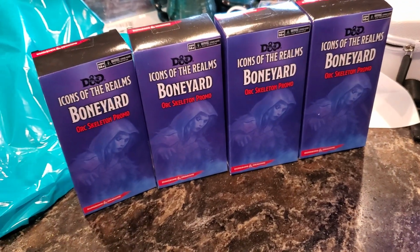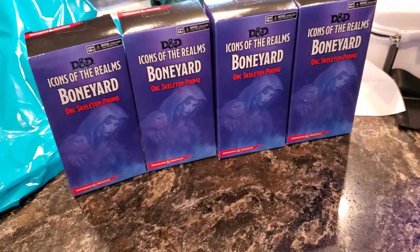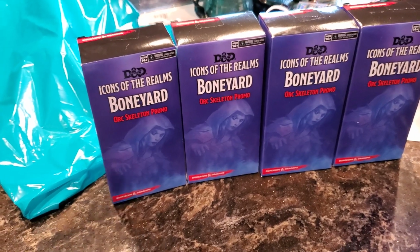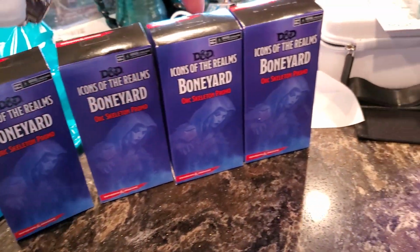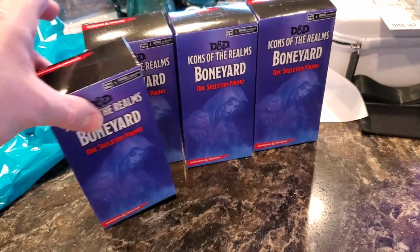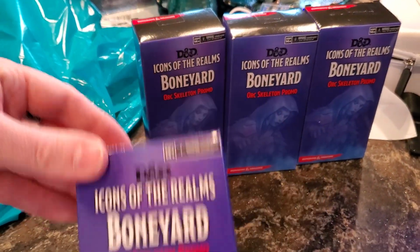They still didn't know anything about these. I said, I'll pay you for them. I said, sell me all that you are willing to sell me, and I will pay you for them. And they didn't know anything about them. Then finally, they got one in. They thought maybe they would get 1 per brick. No, it was 1 per case. So they ended up getting 4 of these, and they said they were going to give me 1 for free, because I bought a case.